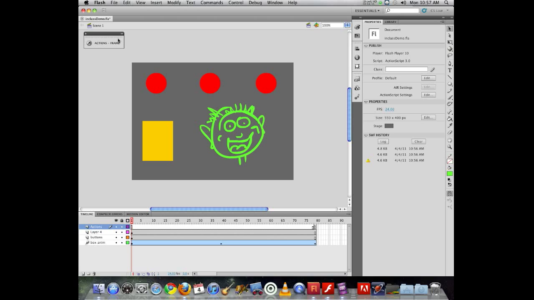So the snippets are a pretty powerful thing, and you can do lots of creative things with it. And the best way to find out how they all work is just to start experimenting with them and making things work and making things break. And that's how you will figure it out.